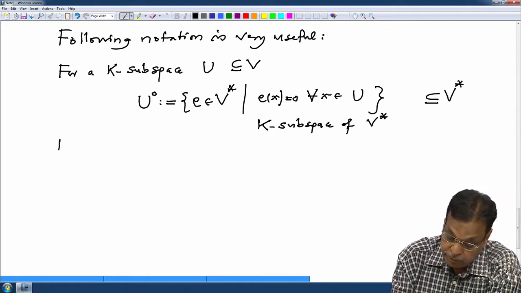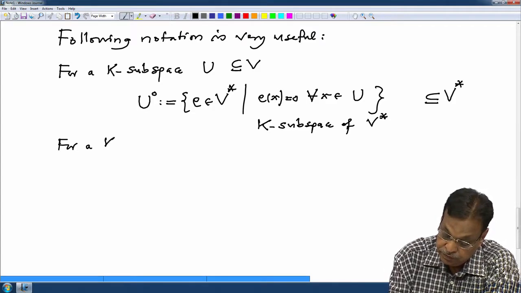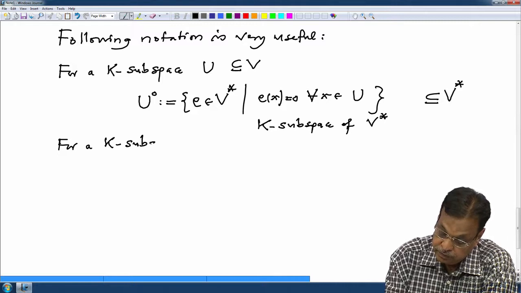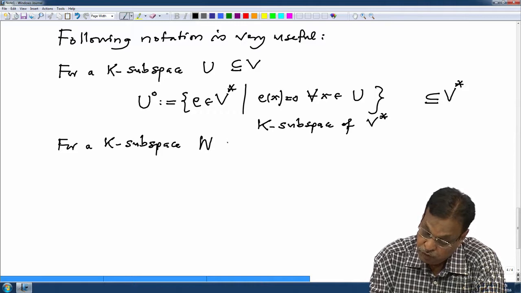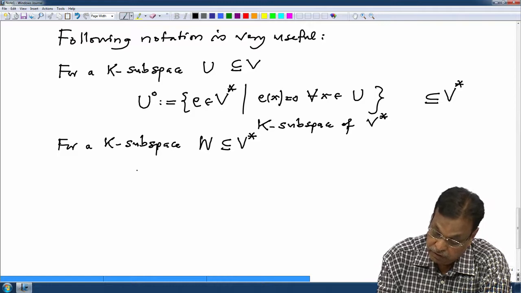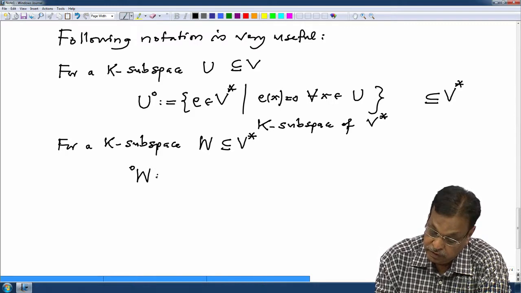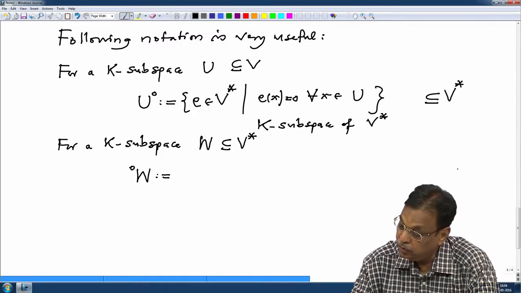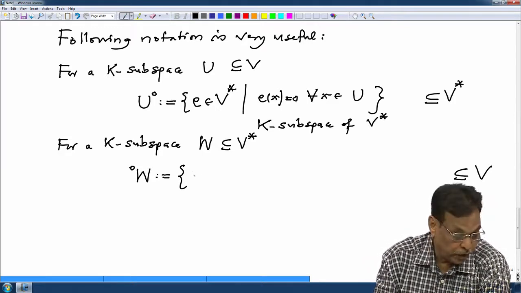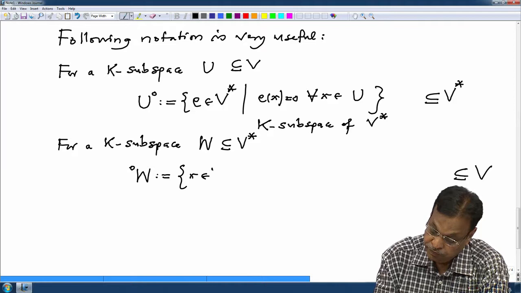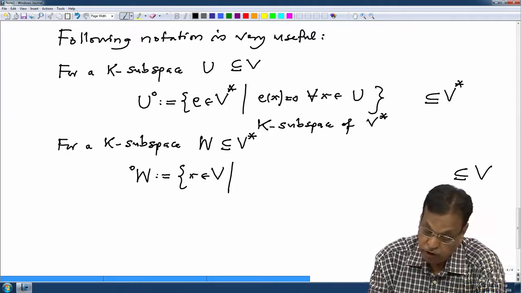Similarly, for a K subspace W of V star, I want to define W with a left circle, and this will be a subspace of V. By definition, it is all those elements x in V such that all linear forms in W vanish on this x.